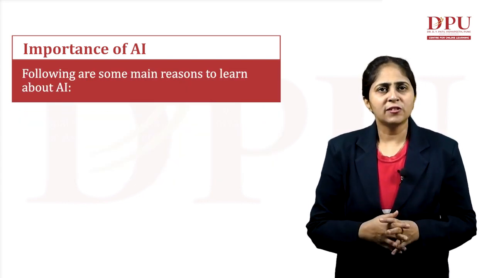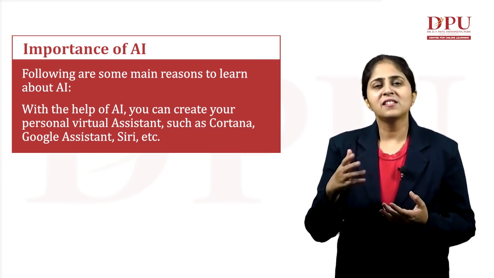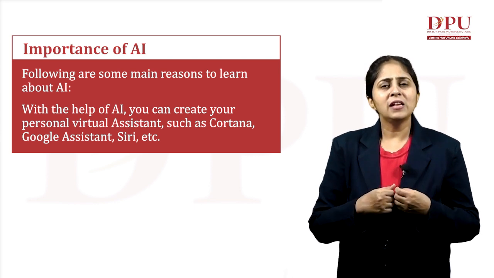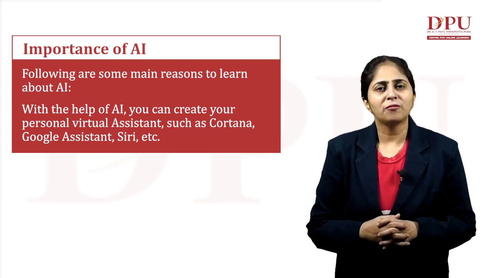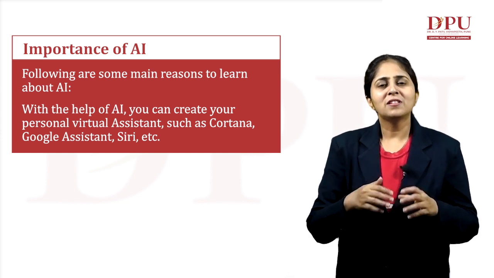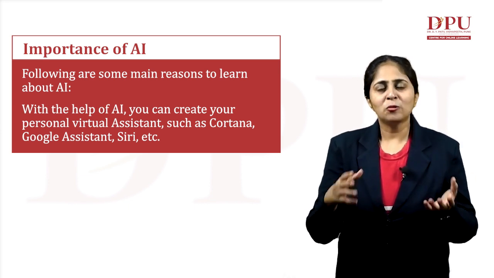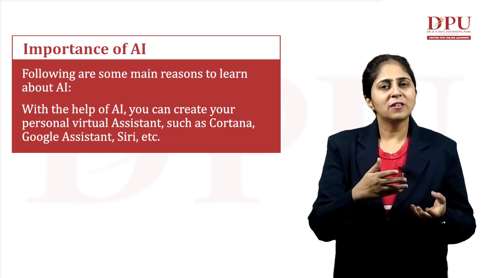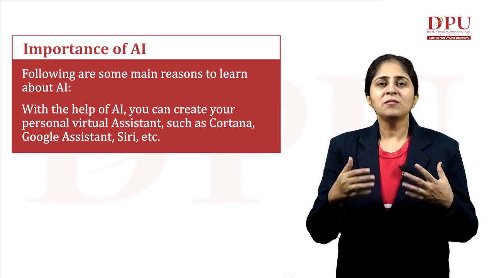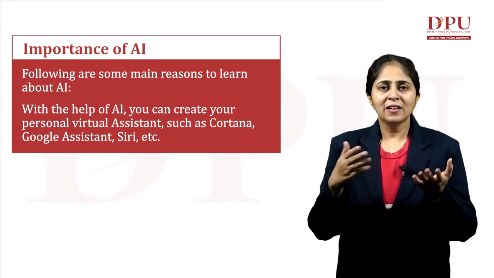Then, with the help of artificial intelligence, you can create personal virtual assistants like Cortana, Google Assistant, Siri, etc. With the help of these, our tasks become very easy. We just have to give the command, Alexa, switch on the geyser, and the work will be done. Siri, switch off the light, and it is done. If we need to make a call, we do not have to pick up our phone. We can give this command to our virtual assistant and the call will be made to that person. This way we want to ease our lives, so that is why we are working on this field of AI.